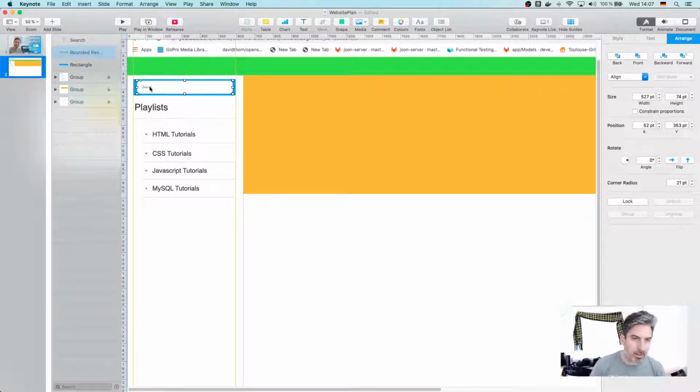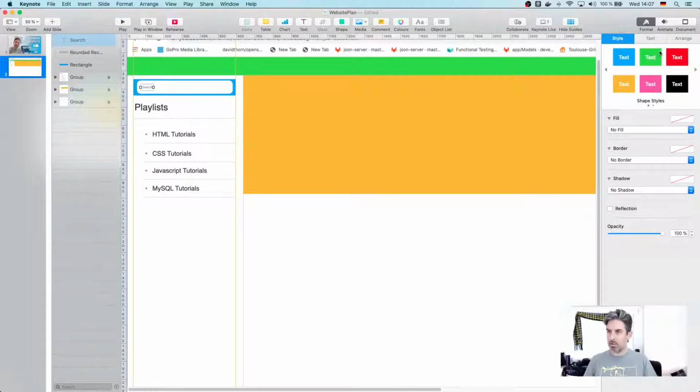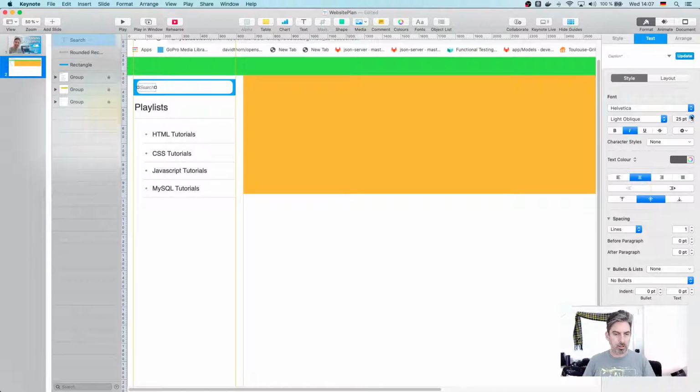Then we know we can do that, and we can increase the size of this text to 30. Search playlists. Like that.